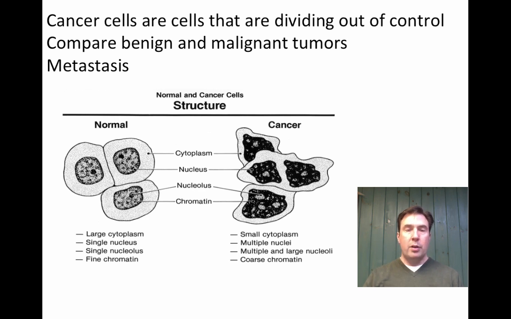Now, you might be wondering to yourself, well, what makes a cancer cell cancerous? And the fact is that in the normal cell cycle, where we go from M phase to interphase and then back around to M phase, I said that most normal cells spend the bulk of their life in interphase. But if something goes wrong within interphase and as a result the cell divides, and then rather than taking a slow journey through interphase, it rapidly gets back to M phase, it goes very, very quickly. That could be a sign that there's some sort of mutation, some sort of error within the cell.